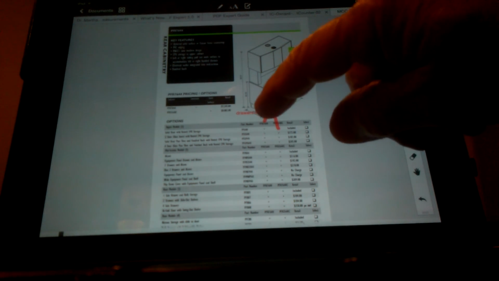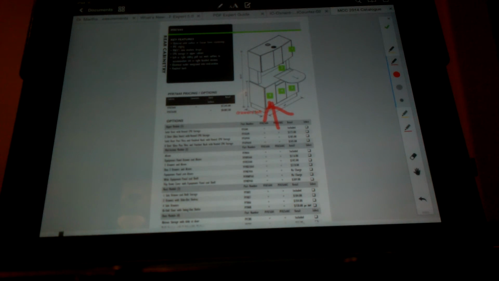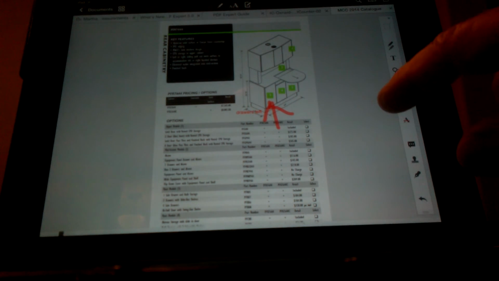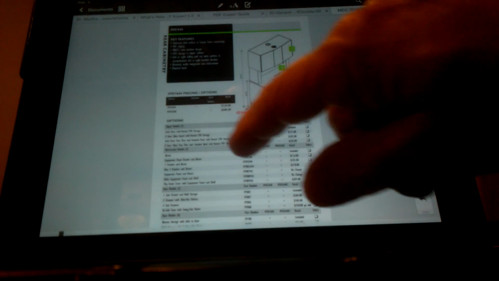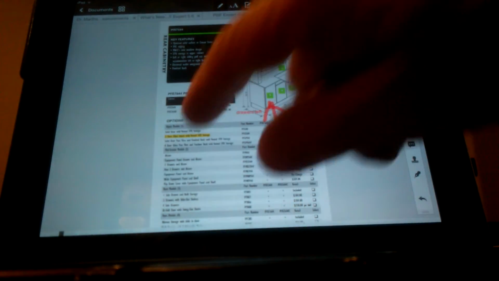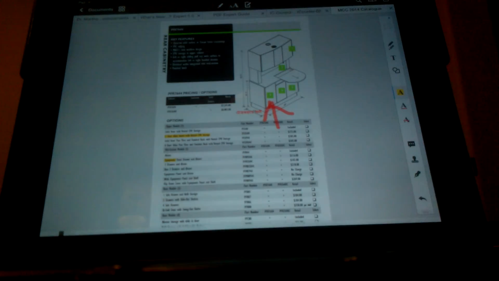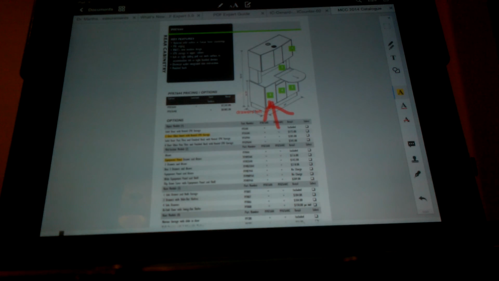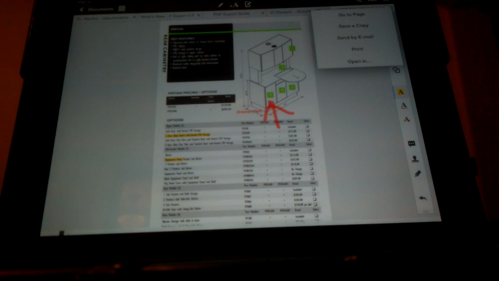We will draw a little arrow here again, like we did before. We can even hit our toolbar and hit highlight, and we can highlight that. We can highlight a lot of different things on here. As you can see, I could highlight various options on the cabinets that look good. And that way the dealer can see the additional price changes, things like that. And again, these can be saved, these can be mailed, they can be put into your folders as we showed you before.